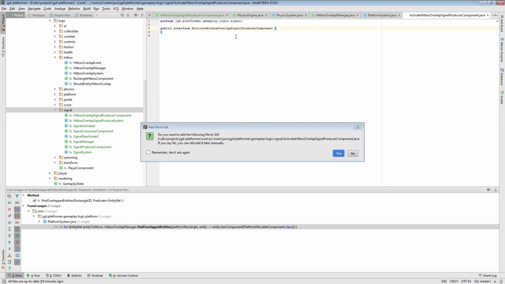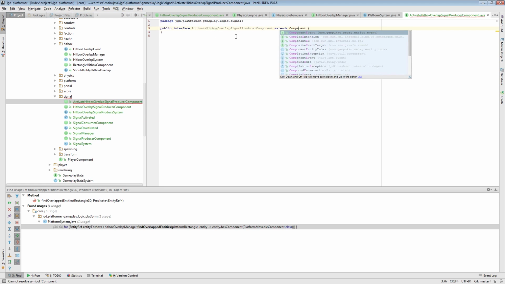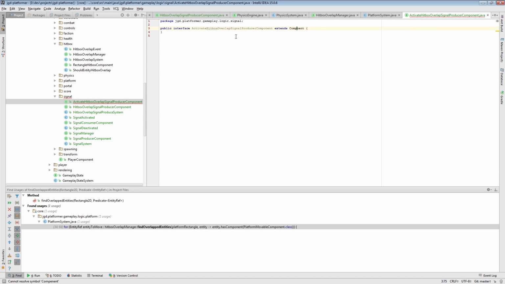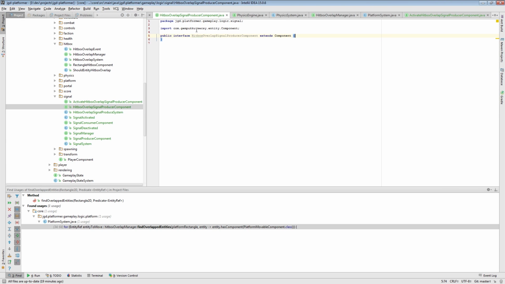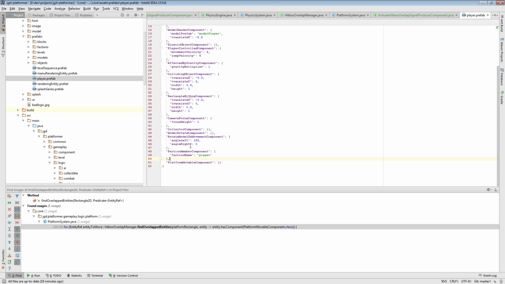So sort of flag component specifying that whenever this entity is overlapping with the pressure plate in this case, or something that has this other component, it will be actually activating it. So let me first of all add this component to the player so I don't forget.